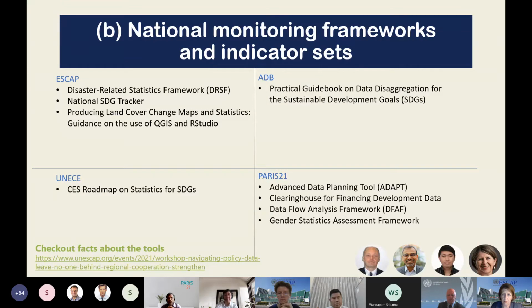So if I may just share, when we were drafting this guidebook, we had noted that there are quite a number of resources, good practices that we should highlight, and that's essentially what this practical guidebook is all about. However, moving forward, it is really meant to be a living document. So as more updated tools and references become available, more good practices need to be showcased, the guidebook will be updated with the hope that it will be a useful reference for delivering high quality, granular data at the most cost-effective approach.